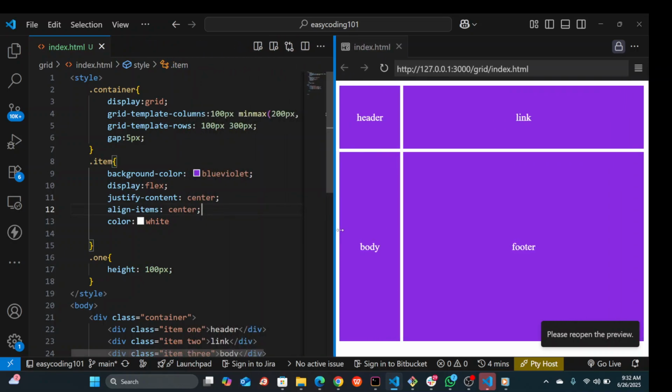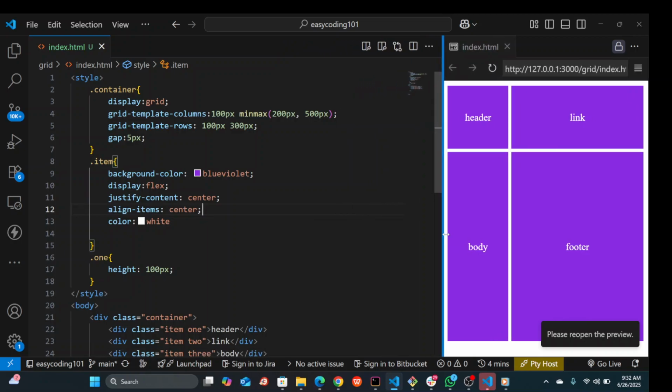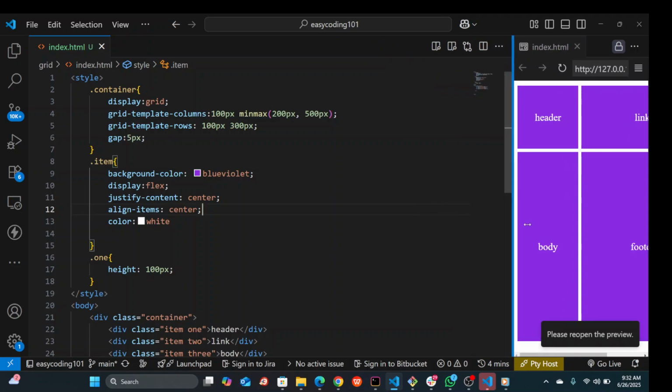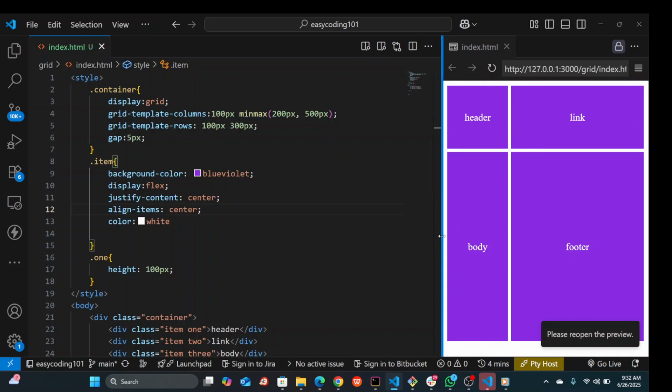It will keep reducing, keep reducing, keep reducing until it gets to 200. After 200, it will disappear from the screen. And that is not what we want. We won't want to build a website that when someone accesses it via their mobile device, some things will be lost. That's not what you will want to achieve, right?